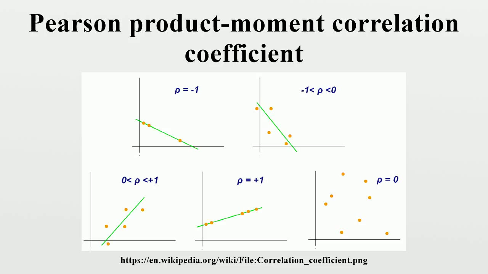Pearson's distance. A distance metric for two variables x and y, known as Pearson's distance, can be defined from their correlation coefficient as given. Considering that the Pearson correlation coefficient falls between -1 and 1, the Pearson distance lies in [0, 2].